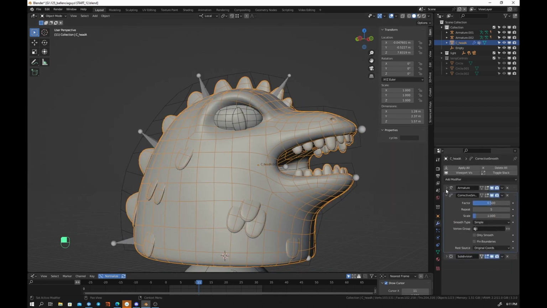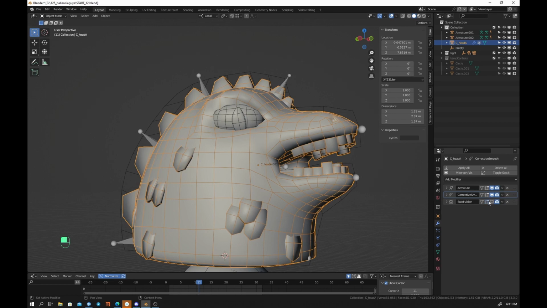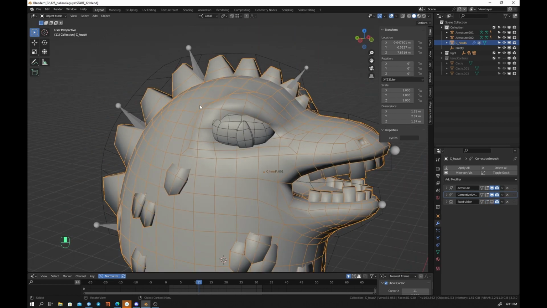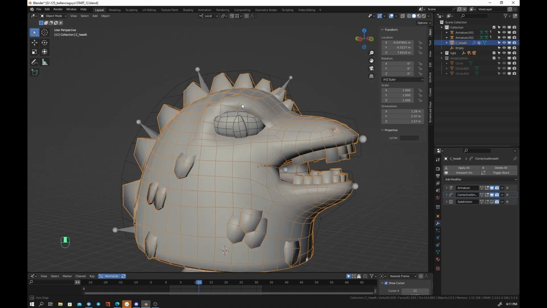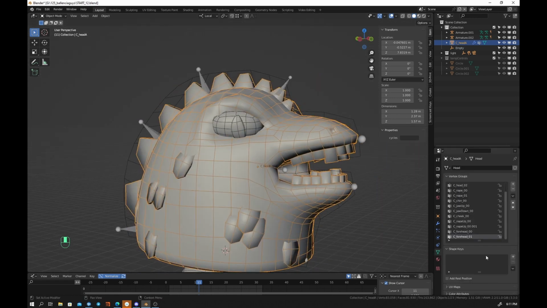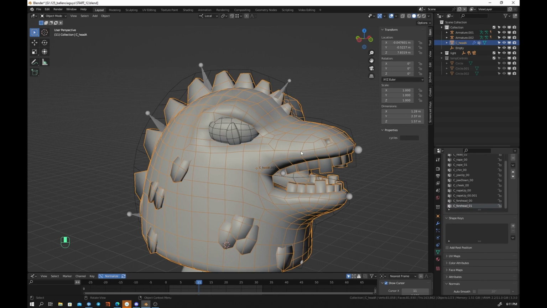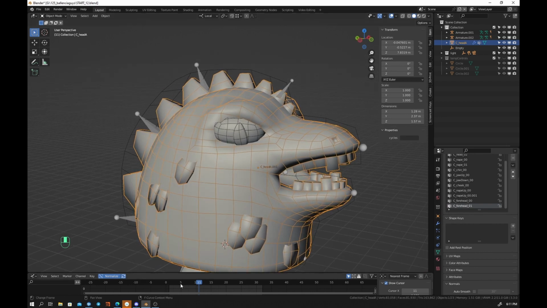Let's disable the subdivision mode because we don't need it for now. Other modifiers won't interfere with our further work. Go back to shape keys.